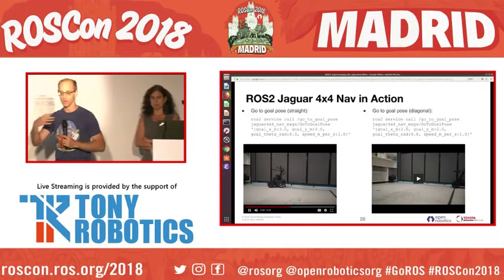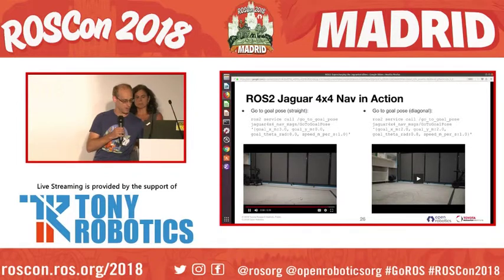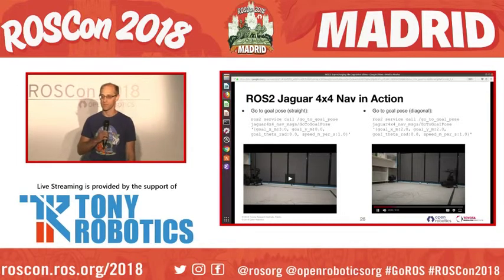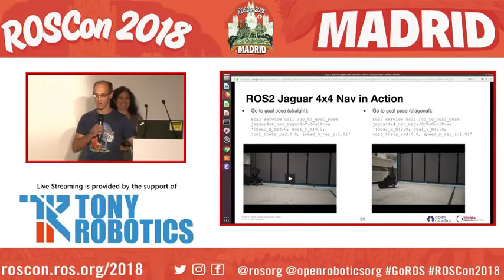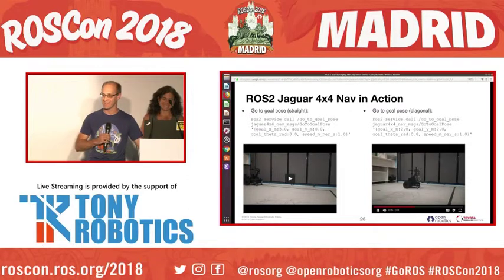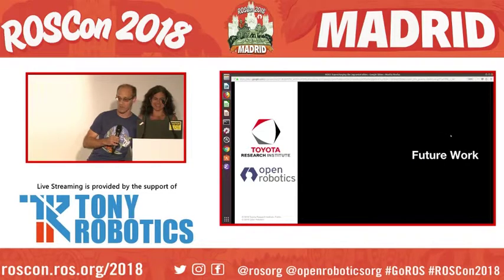So yeah, we're just driving straight forward there, and then in the other one, we're trying to hit the 2-2 off the edge there. And this one wiggles. It's a happy robot, a little drunk robot maybe. Oh, that's not what I meant. I did not want to play it again. All right, there we go.